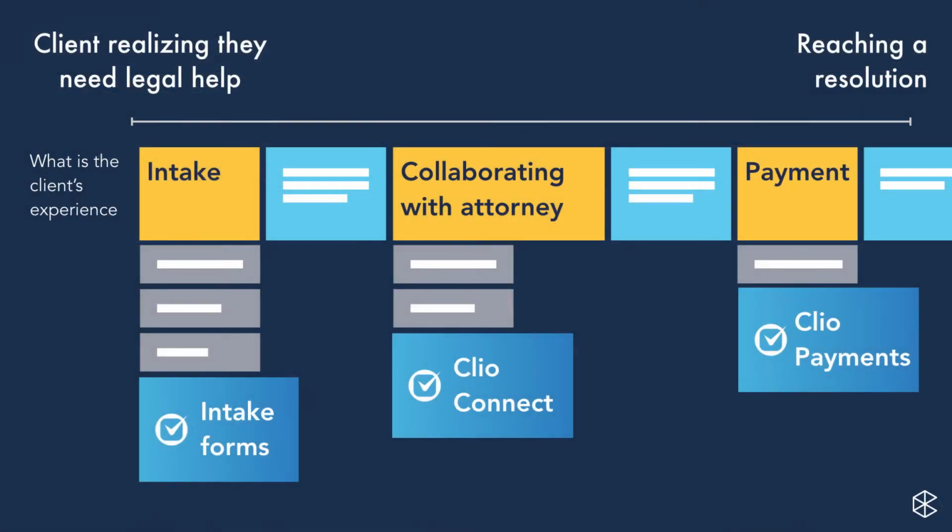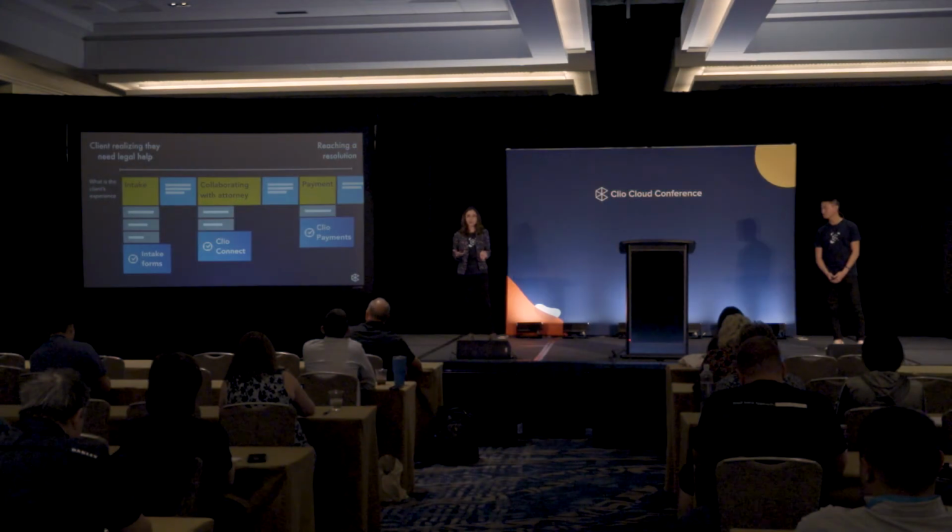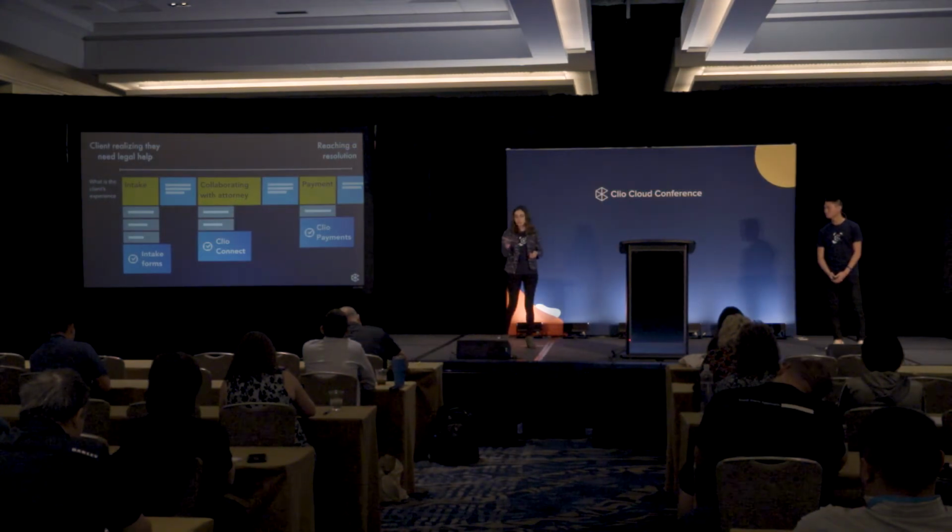But going through this flow of intake, collaboration, and payment, this framework showed us how we can identify pain points of clients. It also helps us clarify the firm's process, but we also saw how a few of Clio's features can help us improve the client's experience based on some of the most common pain points. And we can use Clio Grow, Clio Connect, and Clio Payments for these.